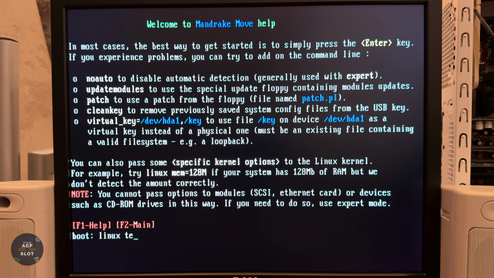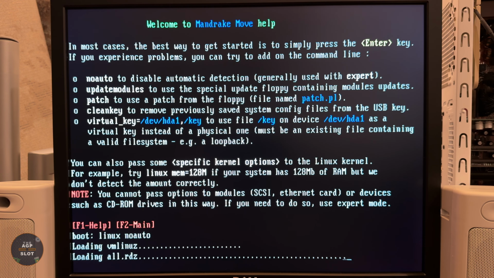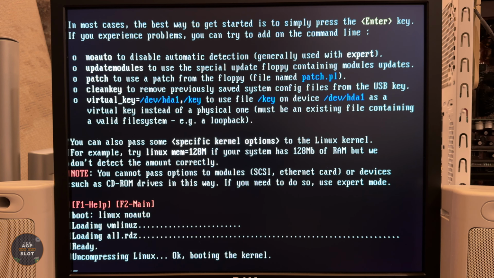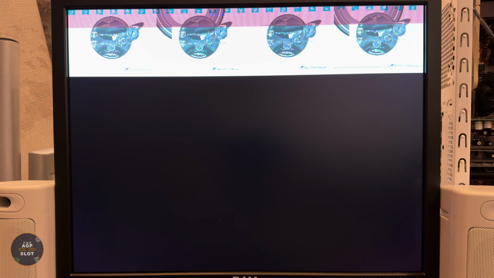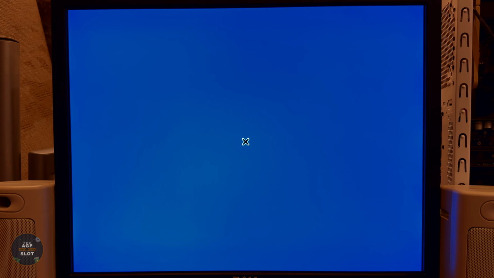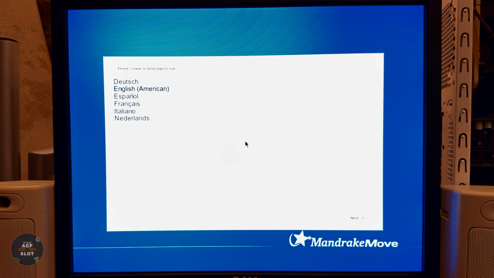You know, I think I want to try no auto detect. Maybe that'll fix it. But we might have to select all the hardware, and that's going to be annoying. See if we can get some kind of GUI. Oh, that's okay. Oh, but no USB? Oh boy. Well, this is gonna be a problem. So if there's no auto detection, then USB doesn't work. And I don't have a PS2 mouse or keyboard.